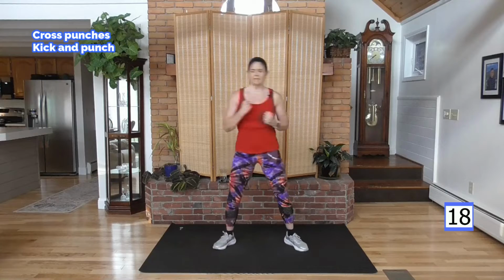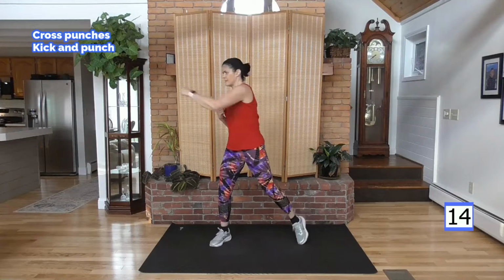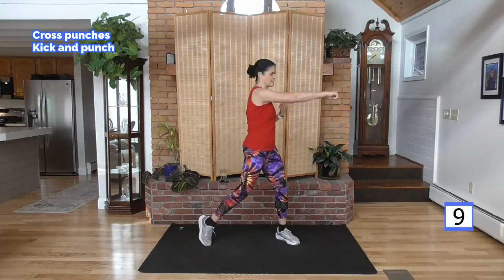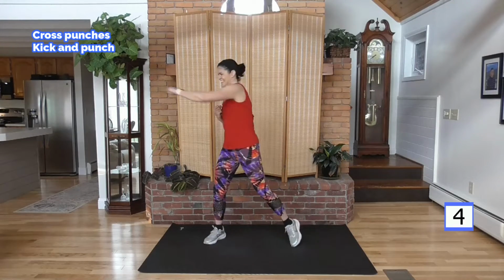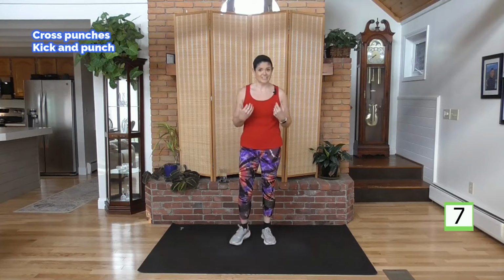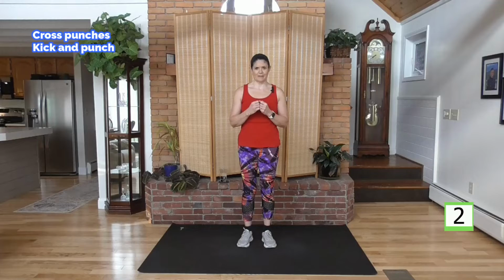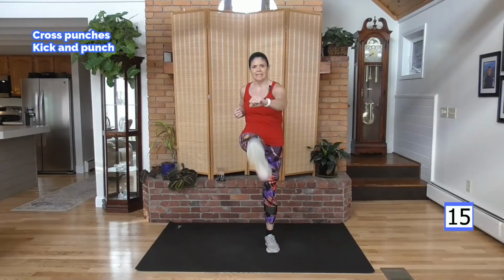Cross punch. I like this one. Create a little bit of a breeze, right? Warm up, a little bit of sweat if you're glistening. And move fast like that, you get a little bit of a breeze. Cool job. All right, kicking with your right leg. Ready? You can punch. Here we go. Power. Abs tight. Make them work.